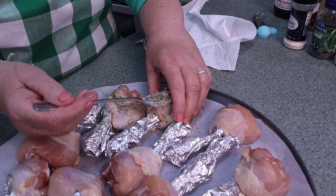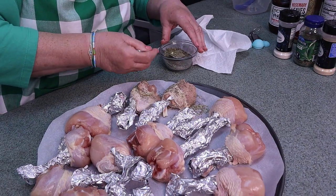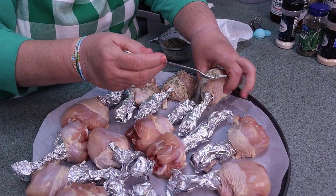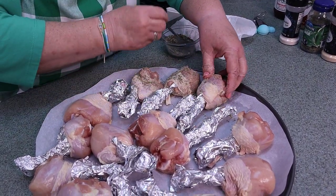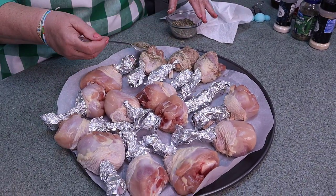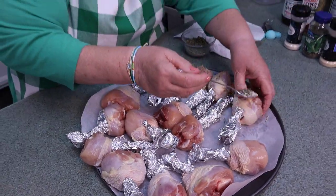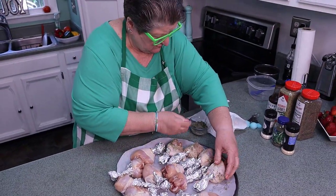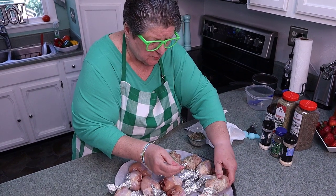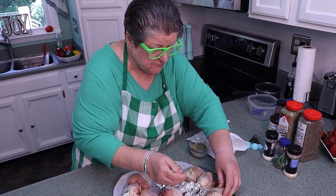And then I've got my oven preheating to 375. It'll go in the oven at 375, and when it comes out, then we'll put our barbecue sauce on. I guess you could do this on your outside grill. The only thing is the spice, I believe, would be a little bit hard to do, but I'm sure you can with the wet spice.